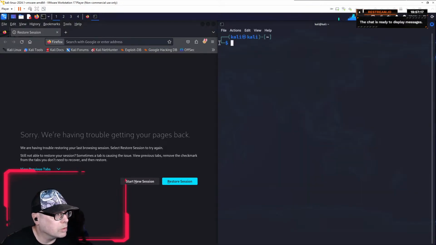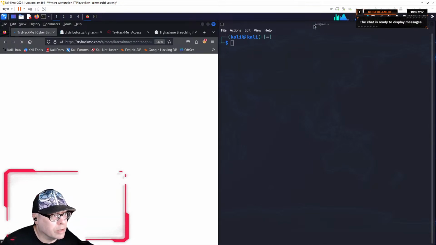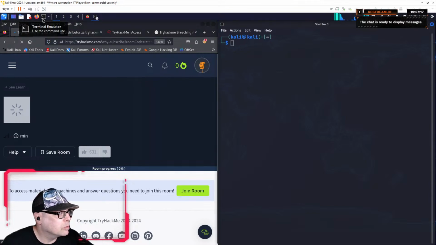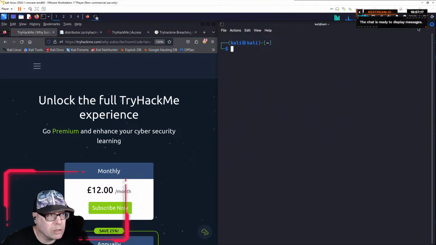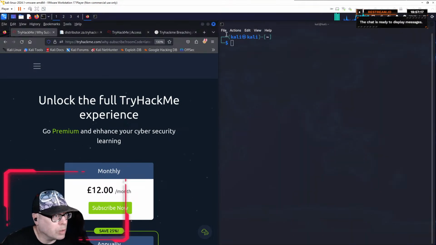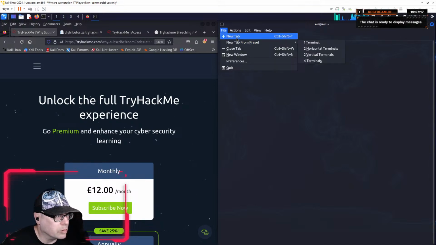One of the things I've learned: in one of the streams we had so many command lines spawned that we didn't know which one was which, so I thought there must be a way to name the different windows and keep them organized up here. That's not how you do it. You spawn tabs from this file section here, and then you can rename them all.